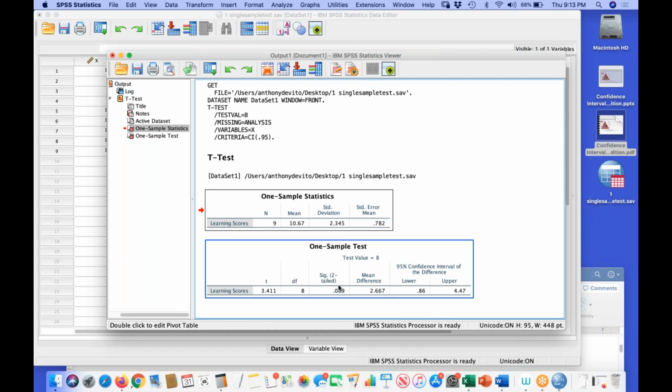So you never say, I accept the null hypothesis, because that's not what you're trying to prove. That's really not anything you're going to get from this anyway. You fail to reject the null hypothesis. That's it. So you've got a couple of choices here. You can either fail to reject the null hypothesis, or you can reject the null hypothesis and at the same time accept the alternative hypothesis.